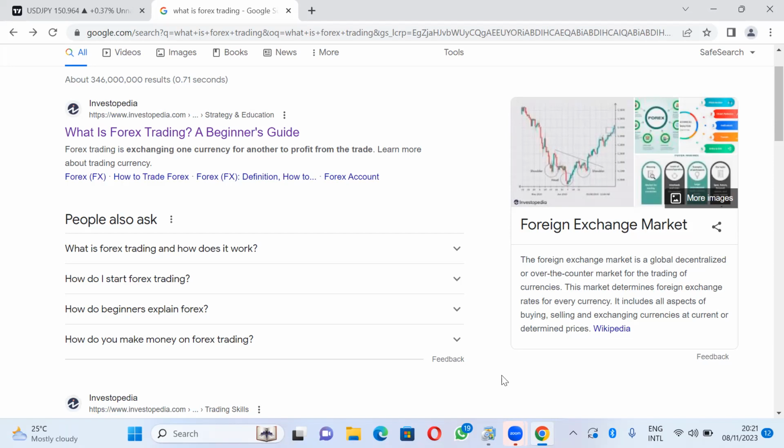Now you have the naira, and you are probably speculating that the value of the dollar against the naira will go high. So you will change your naira into dollar. Currently in Nigeria, the dollar is 1,000 naira. So you take your naira and buy dollar at 1,000 naira and hope that the dollar would go up to about, let's say, 1,500. You hope that you get to 1,500 and then you sell off and make profit.